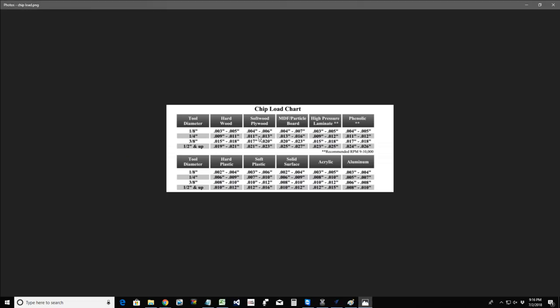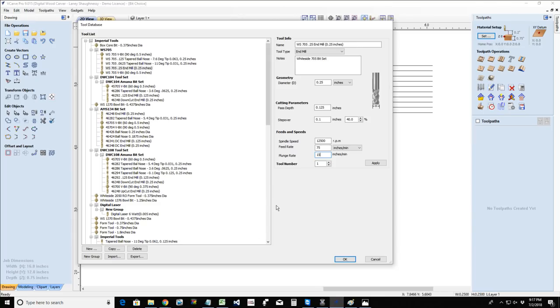It's just a suggestion, a recommendation, but it's going to vary based on the bit and the thickness of the material. But also, you've got restrictions: your cutters, your machine, your settings, your router's limitations. So you're going to have to find what's good for you.